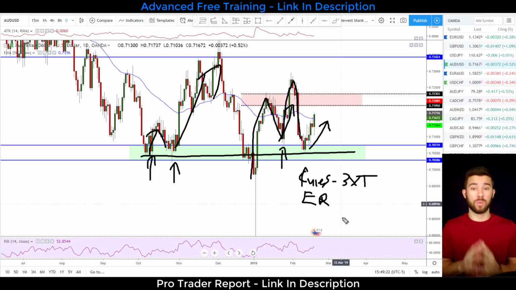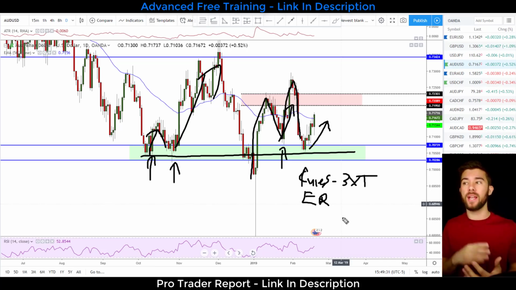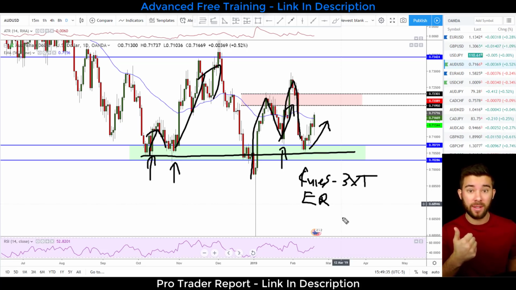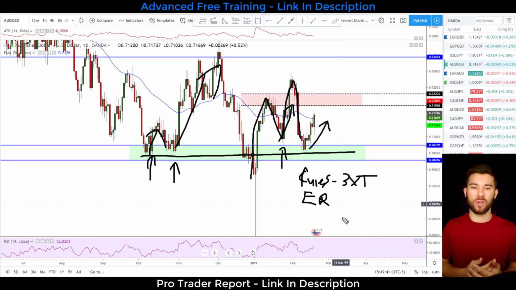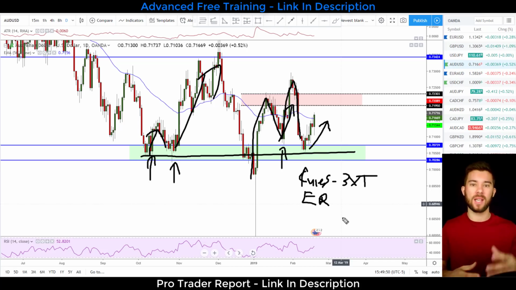Every entry rule, every entry reason of any technical trader, any technical trading strategy that you've ever seen, heard of, or any technical trader that you know is based around 3 separate things. It's either based around a candlestick pattern, a price action pattern, or an indicator. Those are the ways we enter the market. It's not enough just to be in a zone. It's not enough just to be in trend. We have to have entry reasons as well. And you can combine trend and structure and indicators and all these other things as conditions and then use an entry reason, but we won't dive that deep into that right now.